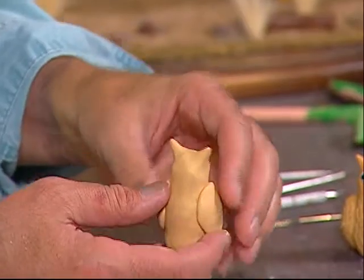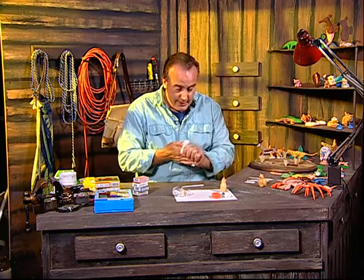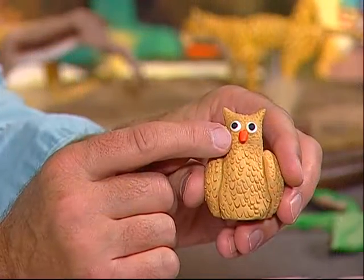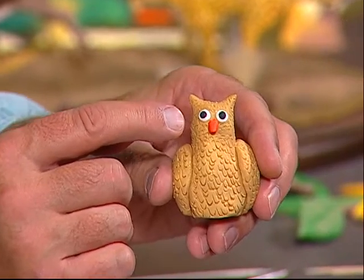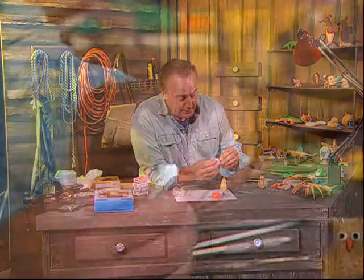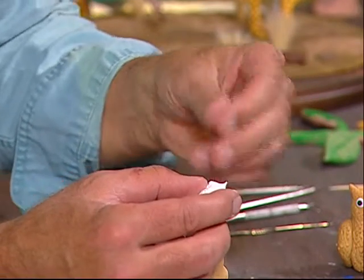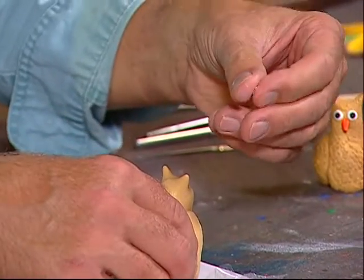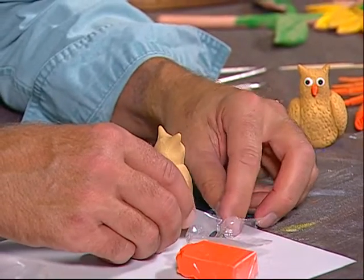We got that. The next thing that we want to do is make the eyes. See these white eyes that I did here on him? We want to make those, and then I'm going to take some black pieces of clay and put it over the white eyes. So we'll proceed to do that. I'm going to take this piece of clay here, which is white, and I just want to pull a little piece of clay off. I'll show you the size in a minute. I want to kind of get an idea. I want to make sure that I have the right size.